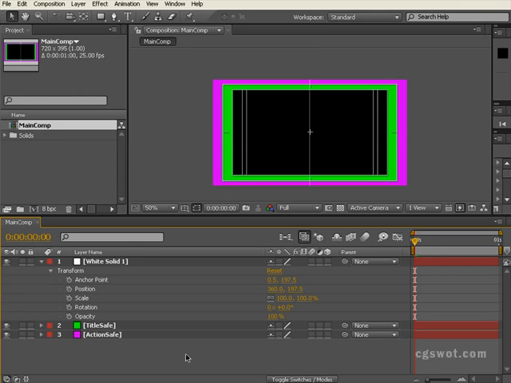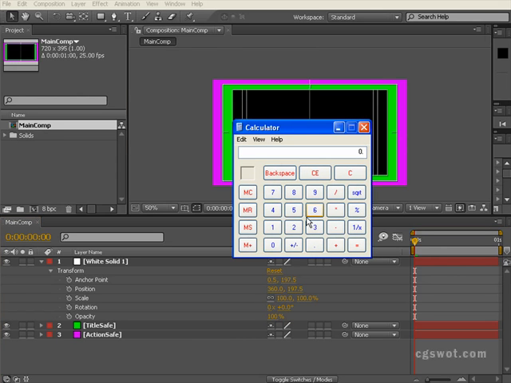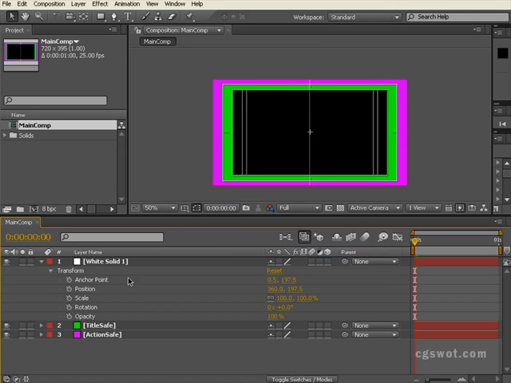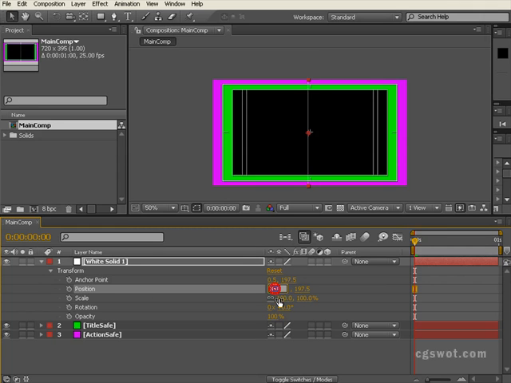If we bring up our handy calculator, 720 divided by 3 equals 240. So we can just punch in for position 240, and that is now going to be sitting 1/3 of the distance across our entire piece.